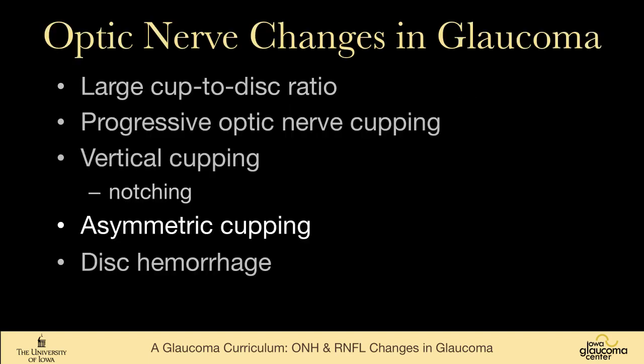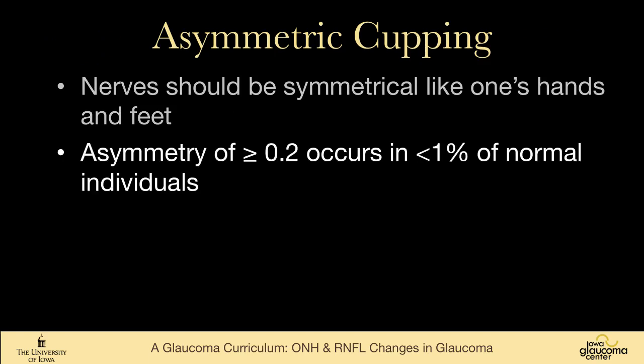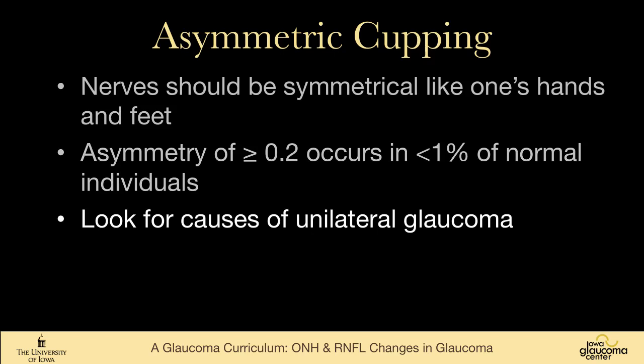Asymmetric cupping is really one of the easiest things to see when trying to identify someone with glaucoma. Your nerves, just like your feet and hands, should be pretty symmetrical. And an asymmetry of greater than 0.2 is pretty rare. It's less than 1% of the population. You would want to look for causes of unilateral glaucoma, exfoliation syndrome, angle recession from trauma, things like that.